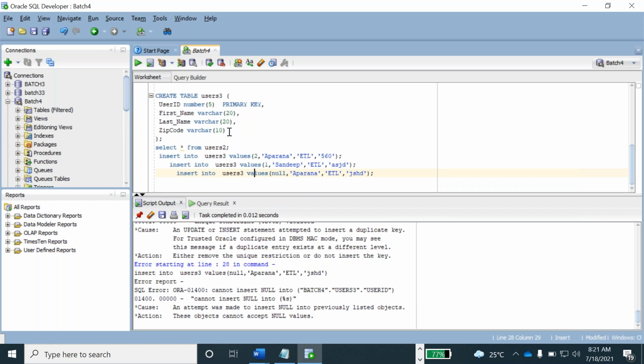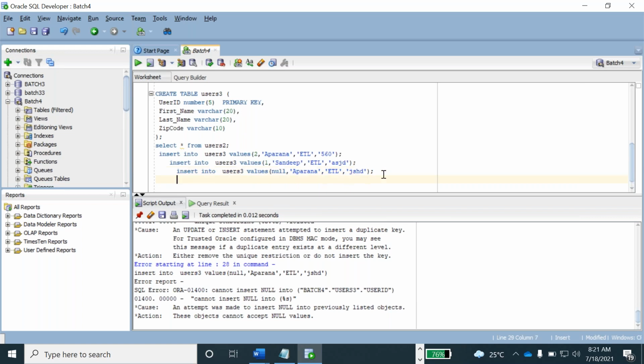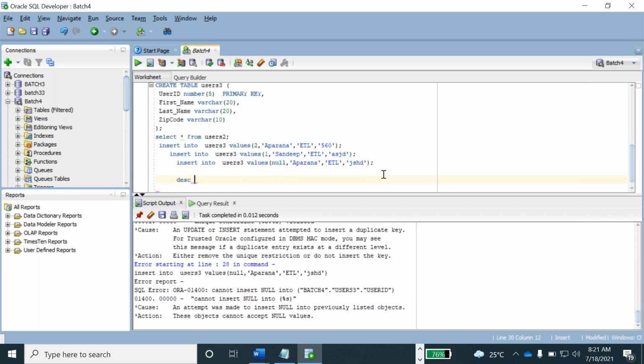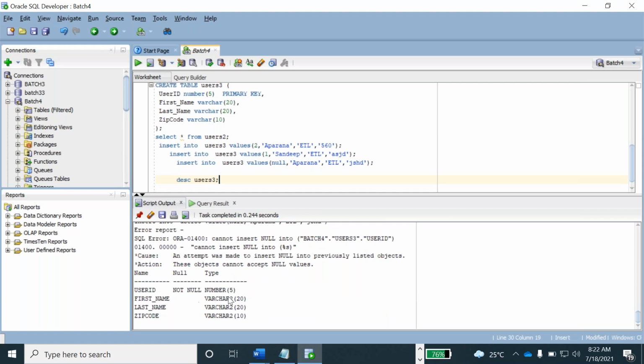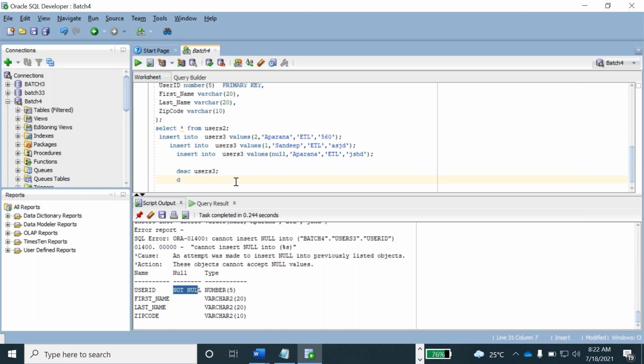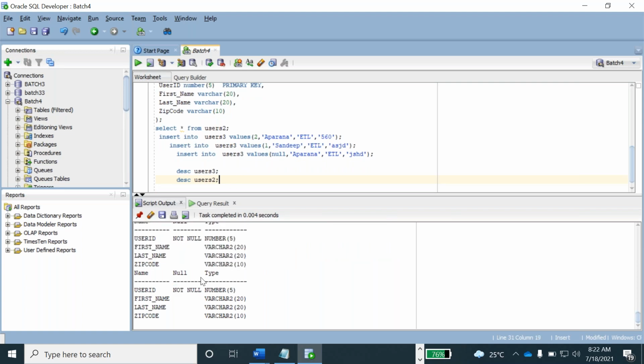Okay, if you see the structure, DESC users 3. First name varchar 2. See, it came automatically. You see the same thing with DESC users 2.